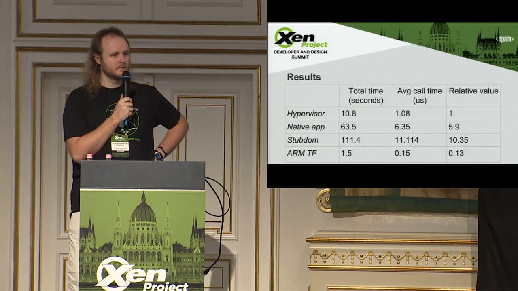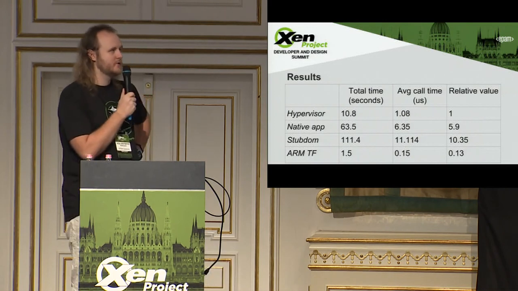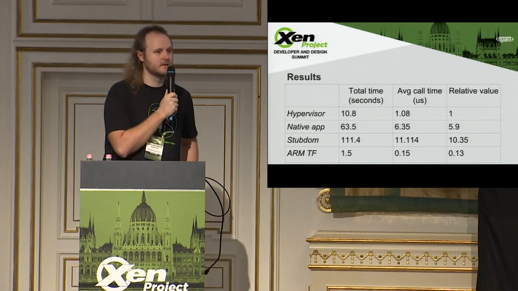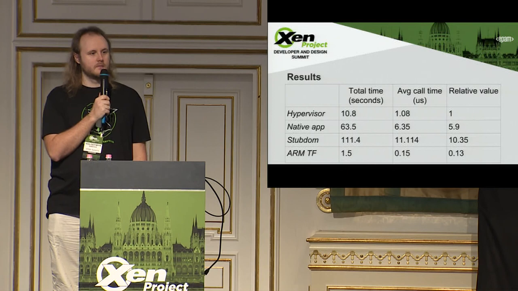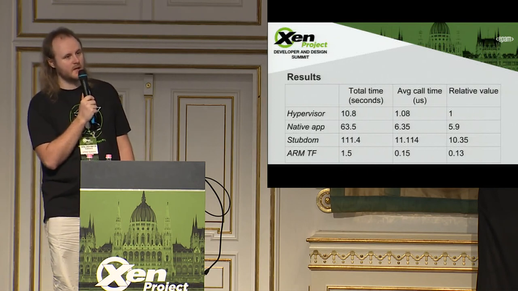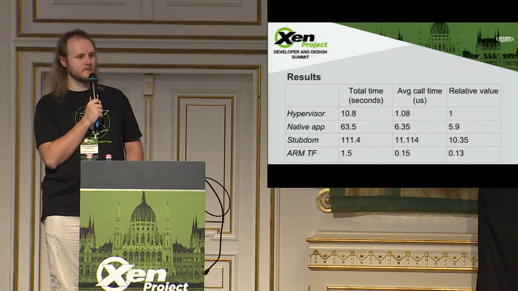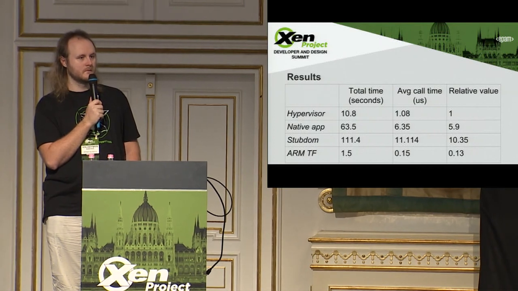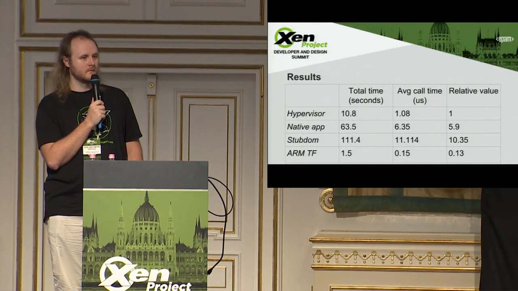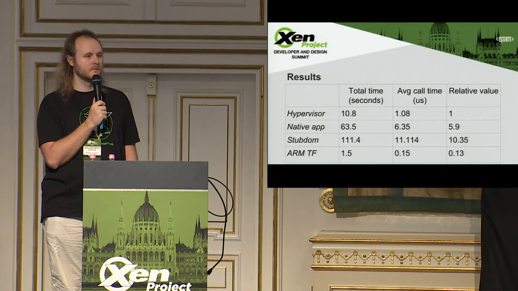So just continuing on Stefano's question, you mentioned GIC context switch and FPU. You don't context switch anymore. Do you context switch the P2M or not, the stage 2? Yes, I had to context switch P2M because my native application works like any other domain. But I'm going to do another experiment and use stage 1 tables instead of P2M code. Technically, context switching the P2M should be quite fast in general. You will take a hit when you go back to the guests or to the L0 because the context switch will be done there. But otherwise, writing a register should be fine. I understand it for the GIC and the FPU because those are quite long to context switch. The GIC is outside of the processor.